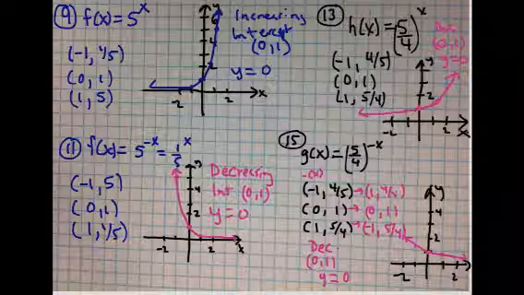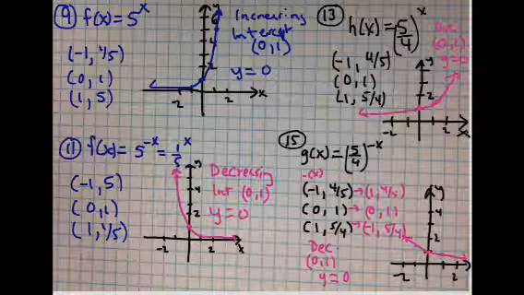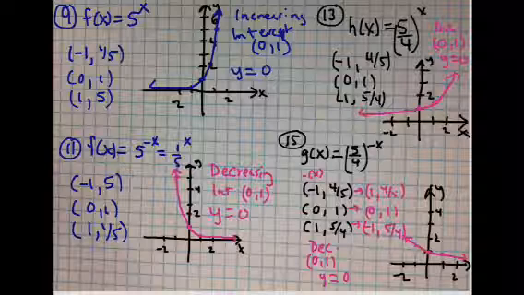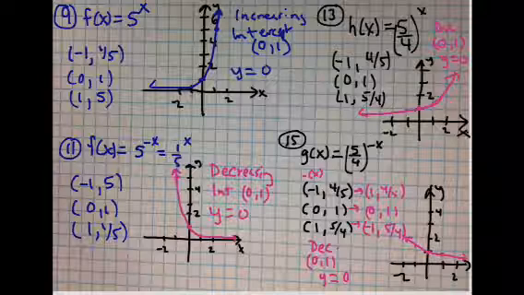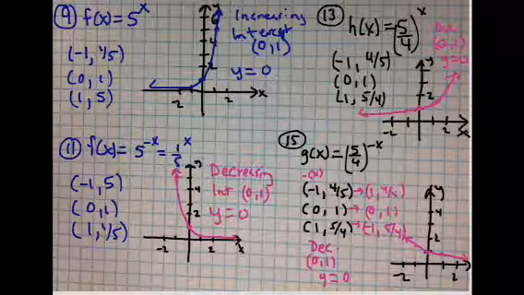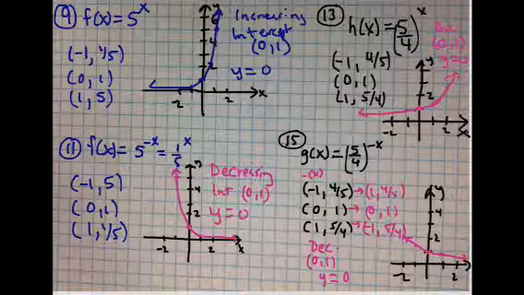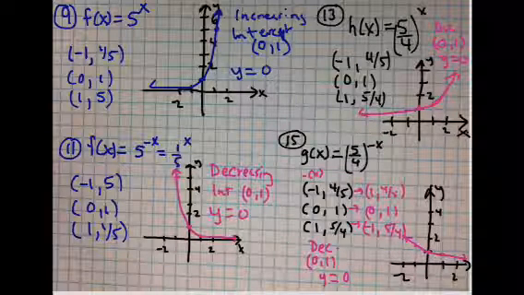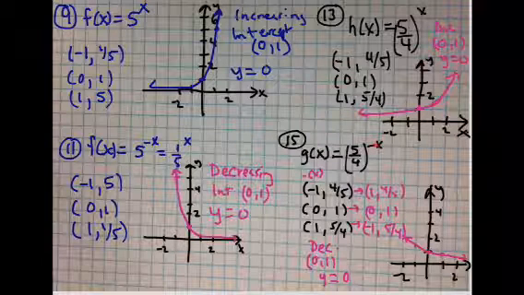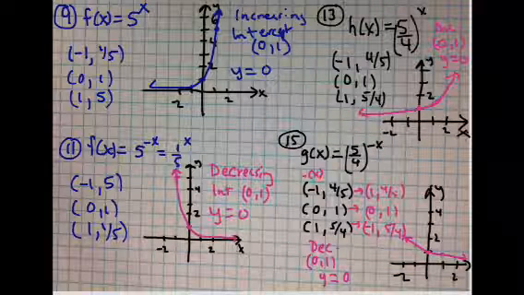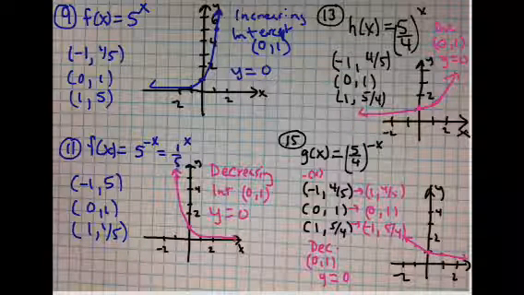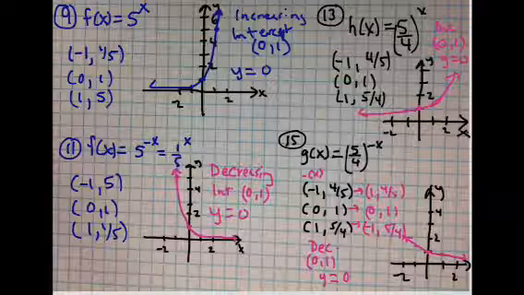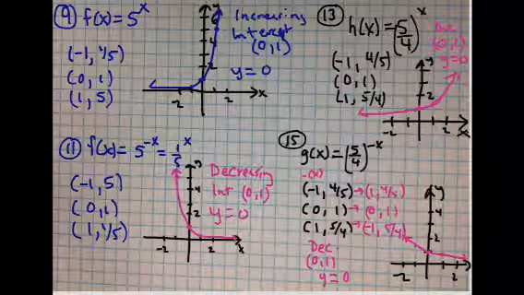So I want you to notice what happened with 11 and 15. On 11, I converted the exponent to positive first, so the 5 became 1/5. And then I treated it like a straight out decreasing function, right, with a base of 1/5. But on 15, I kept the 5/4 and I used the transformation of the b when it's in front of the x. It affects the x right here. And so I just switched these points, which turns out to be the same at the end of the day, but I just wanted you guys to see two different ways of approaching the problem with a negative exponent.